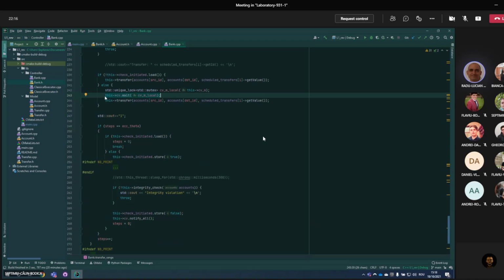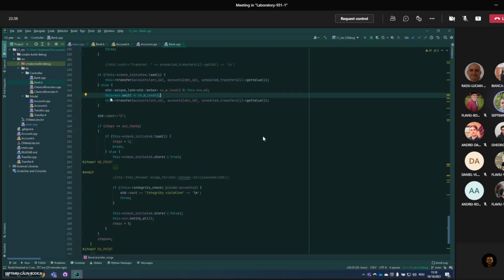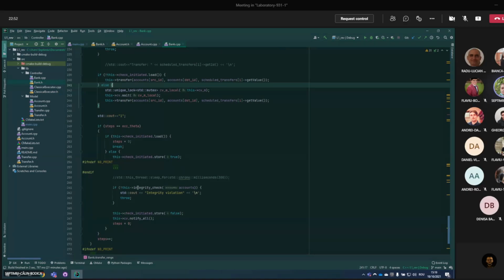Yes, I can tweak the parameters, and I have problems with a large number of transactions and a large number of threads. I get a crash. The thing I didn't check is whether there's a transfer already happening before, or after the integrity check is over, there could still be transfers happening.